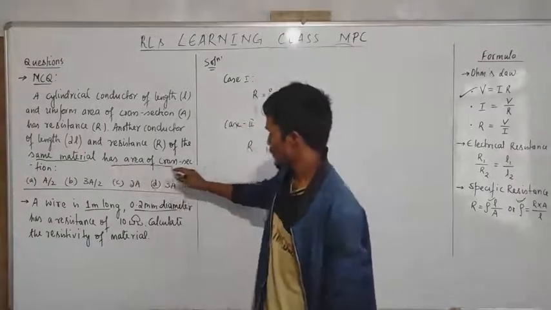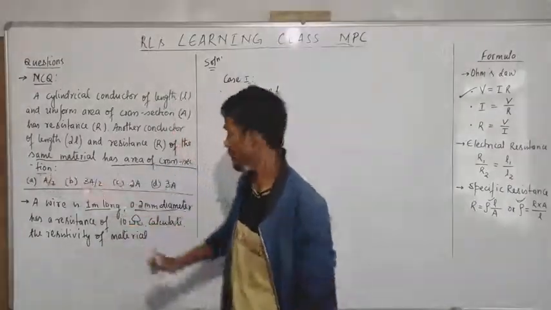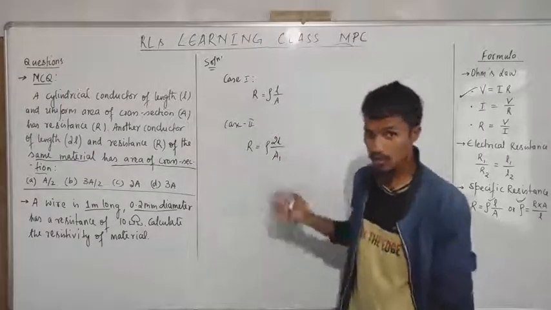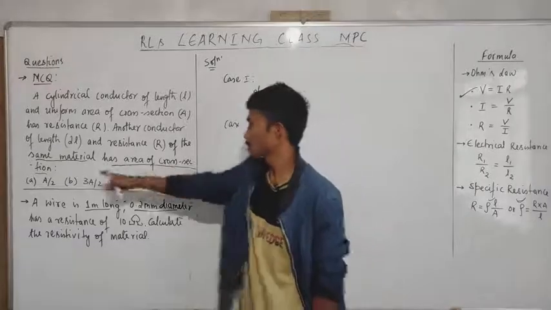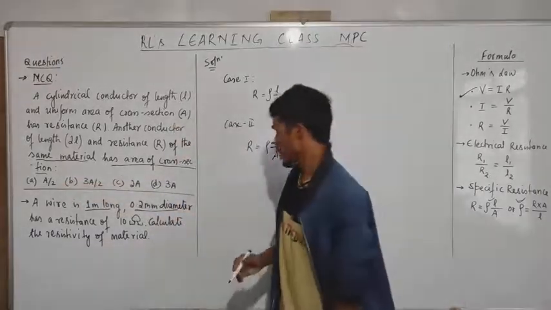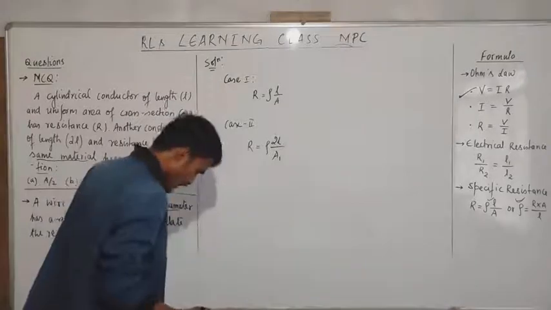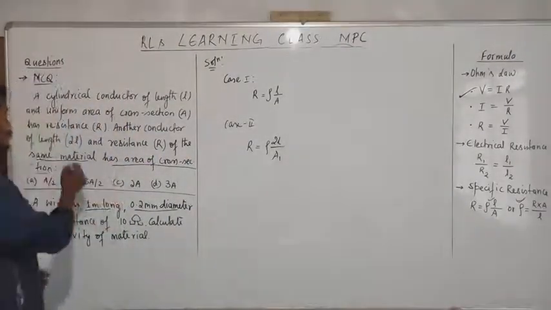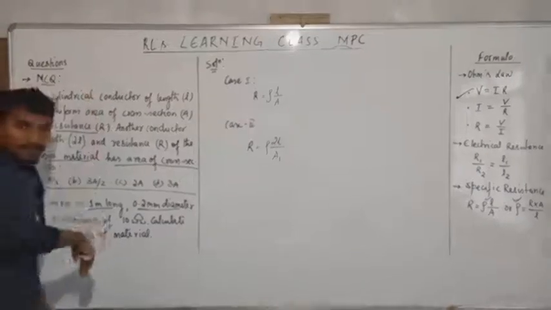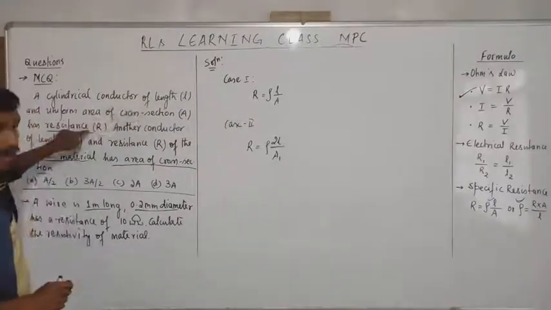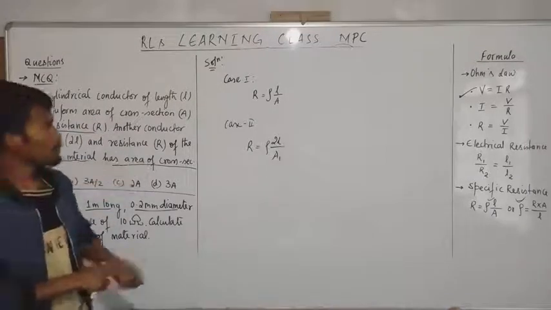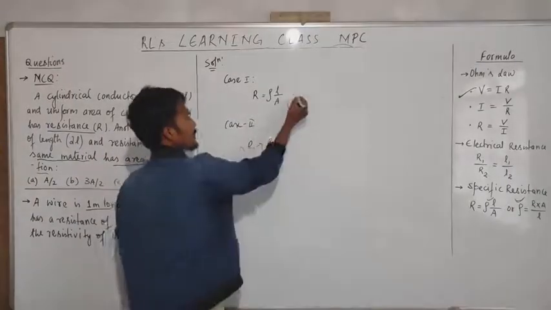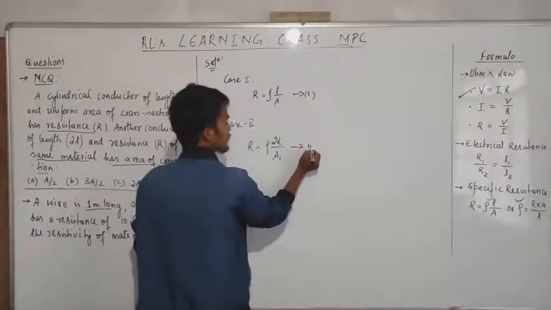What is the area of cross section? That we need to find. Let me put this as A1, because we don't know it. Look here, given has area of cross section option. Both these are two cases, this is the first case, then this will be the second case. But they said this has resistance R, and here also the resistance R, meaning both are equal. Then I will compare like this, comparing 1 and 2. Let me put this as 1. Let me put this as 2.